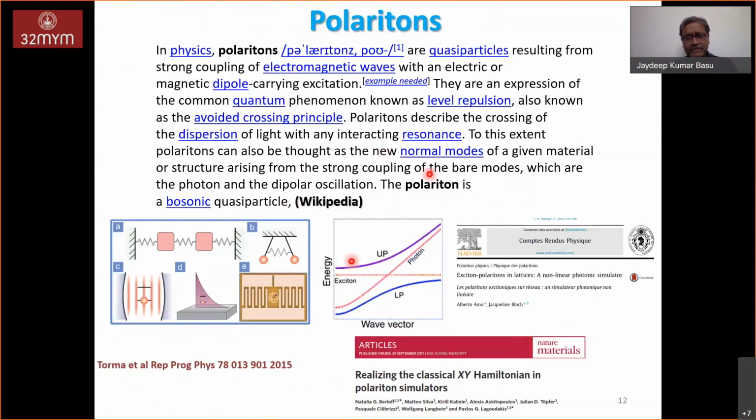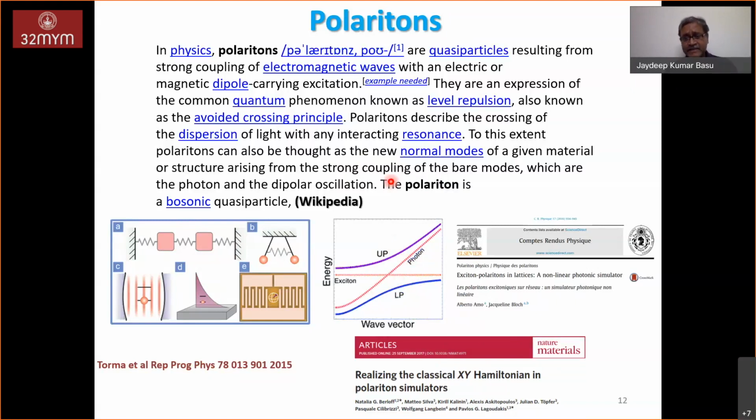So now polaritons. This is not for the experts, but for the more general audience. It is a kind of hybrid of two different types of modes or excitations. You can also think in terms of just two simple coupled oscillators if you wish, and then you get the normal modes. Basically two modes couple, and in the spectrum you get an upper and a lower polariton which emerge. In this case, for example, coupling excitons to photons, you get this.